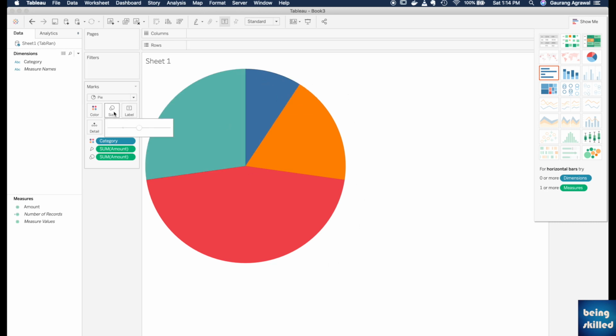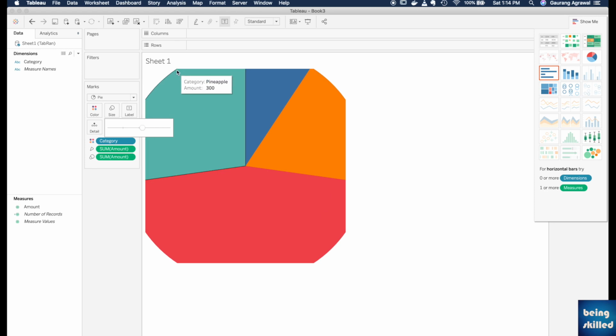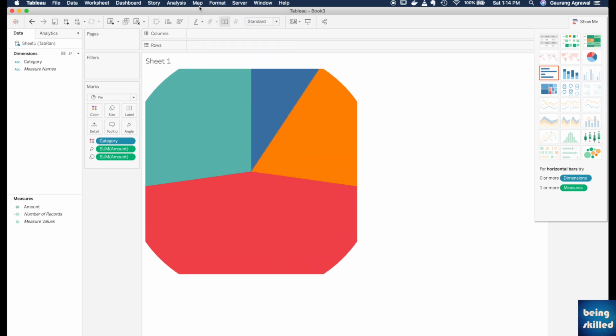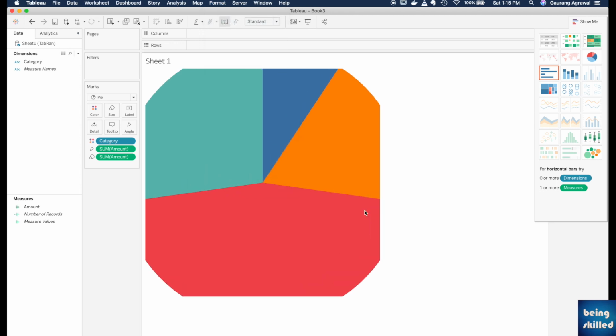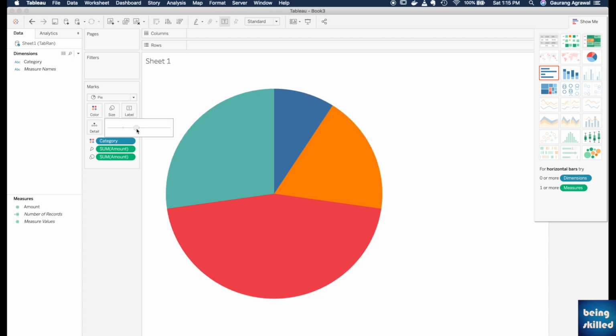So if you reduce the size, you can see that although the size of this cell is quite large, the overall pie has become smaller, and you can increase the size of that, and we can clearly see this is how big the cell is, and we can increase the size of that even further. Yeah, by doing that repeatedly, you can increase the size and then reduce it a little.